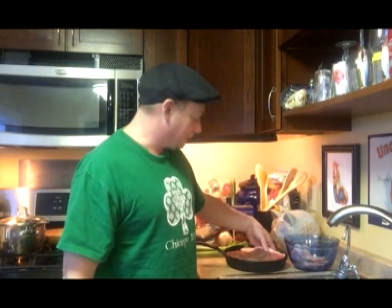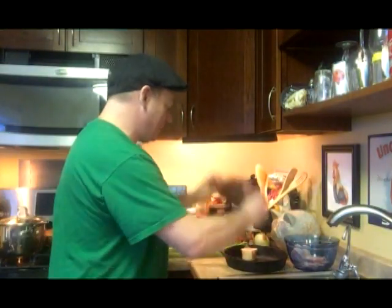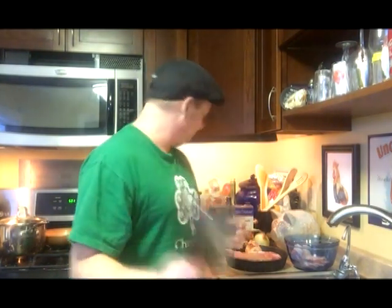What else do we need? Tomato paste. A little bit of beef or chicken broth, and the chuck. Get yourself about 2.5 pounds of meat. Doesn't look so appetizing when you could see the green through it, but that's just my shirt. But oh yeah, man, 2.5 pounds of meat, boneless. This happens to be a boneless piece. I'd like to add my own bone. And what else? A little bit of fresh thyme, and most importantly, the beer, the Irish beer.